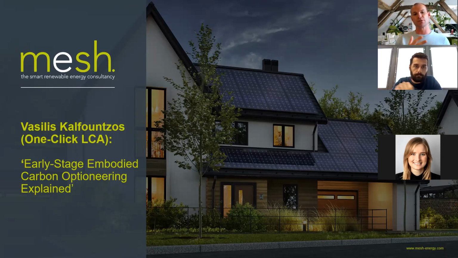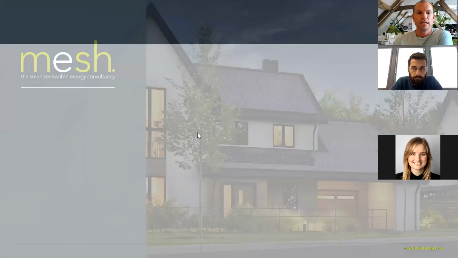But as the title suggests, we're looking at early stage embodied carbon optioneering and looking at OneClickLCA and Grasshopper and how those interrelate and how you can get a more detailed feel for the embodied carbon distribution through the construction at those very early concept stages before you move on to detailed design.